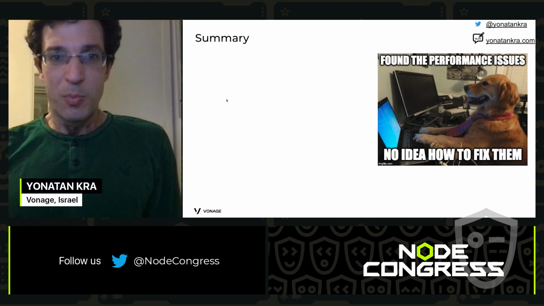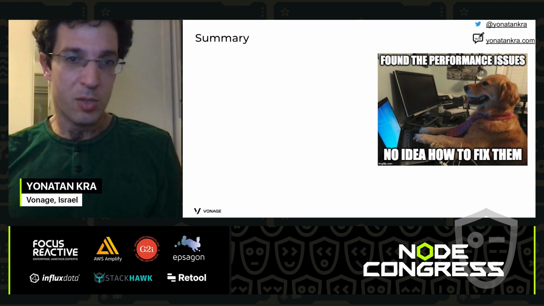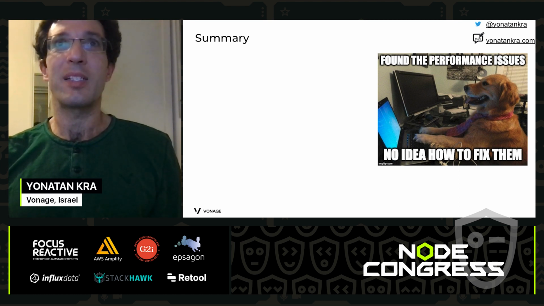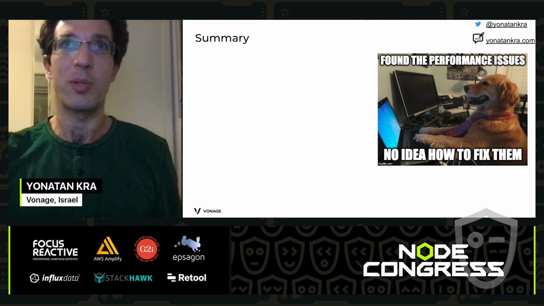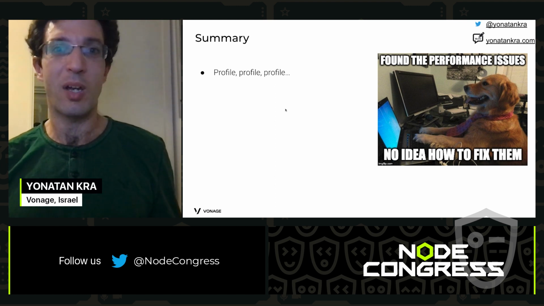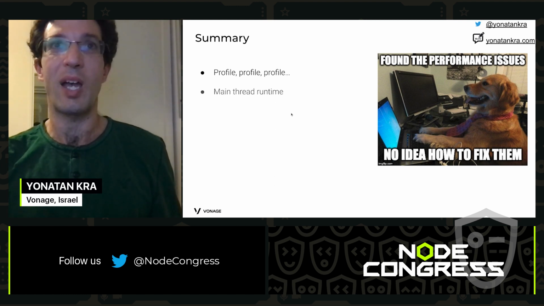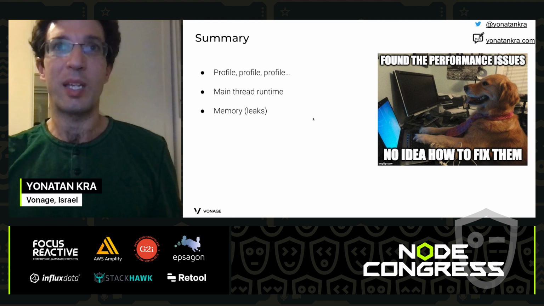Usually when I speak to developers about performance or help developers solve performance issues, I see a lot of confusion in regards to how to handle performance problems. I hope this talk helped you understand the profiling tools that you have, the powerful profiling tools that you have, and how you can help your functions run faster and prevent memory leaks in your applications.